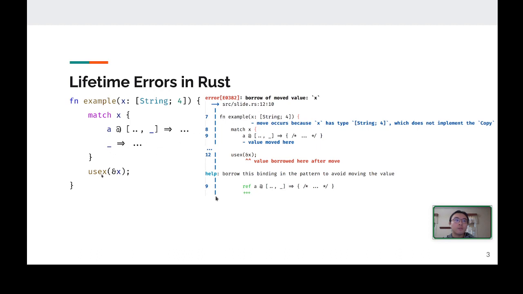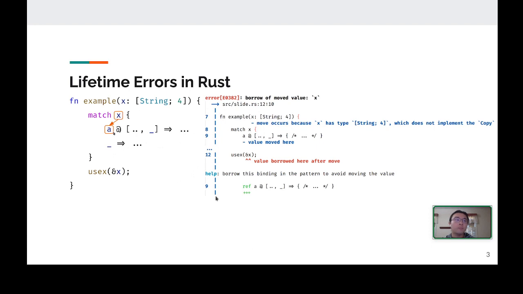But this is not valid in Rust, and this is the compiler command line error message that the compiler gives. We can see that the error exists because x got moved to the variable a here, and you can only have one owner per value.